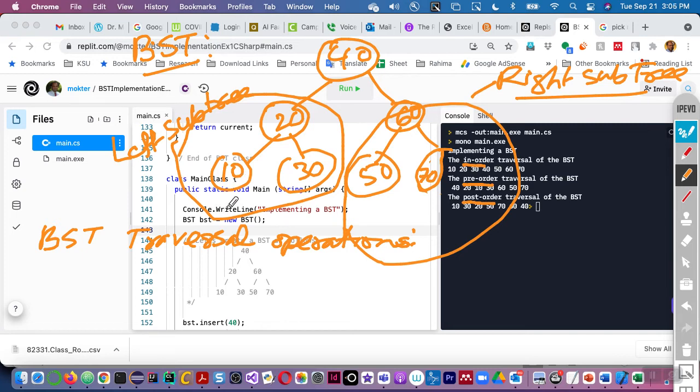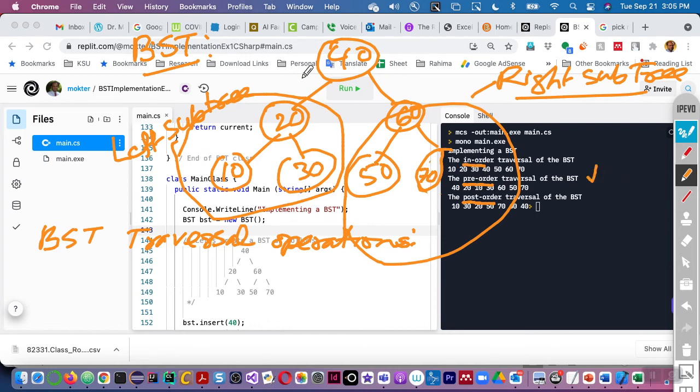So based on the position of the parent root, traversal is classified into three types. Let us understand preorder first.